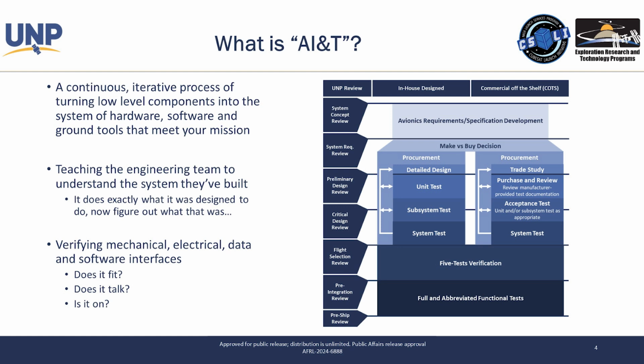So we have a really cool flowchart here on the right of kind of how you take the requirement specification. So say I need a camera that takes a picture that's good, and then I can actually go through a very formal process of reviews, which you all should be doing now, to say, okay, if I need a camera this good, can I just go buy that? Is there something out there in the world that takes a picture that good? I can just buy it. I can use money instead of brain and solve all my problems.